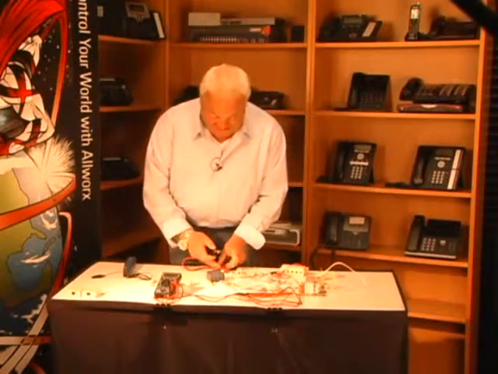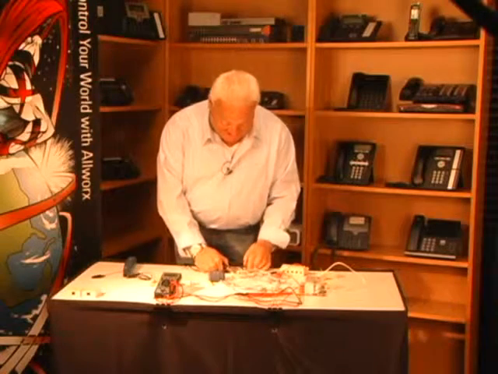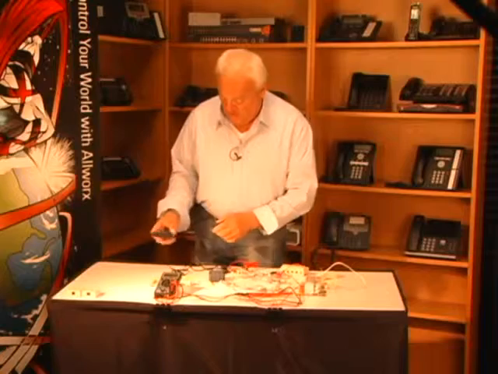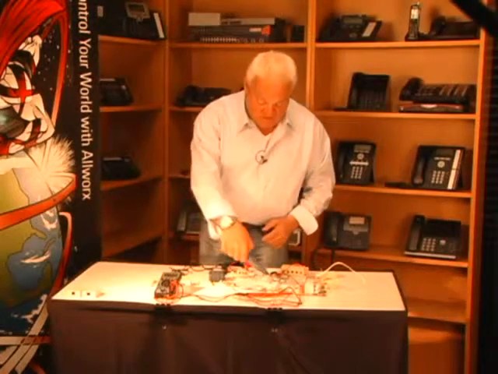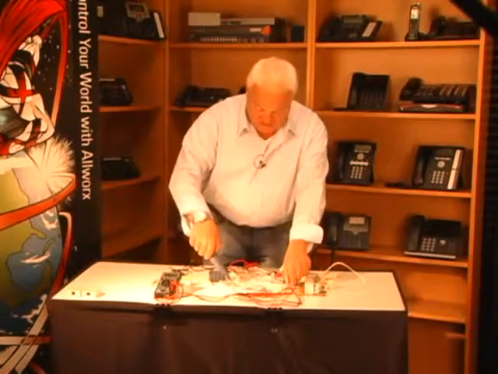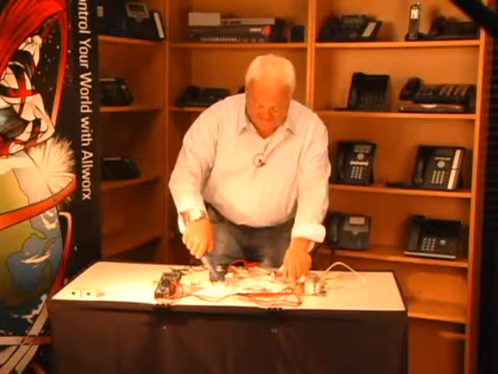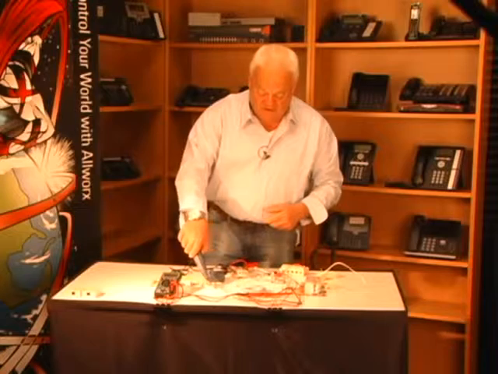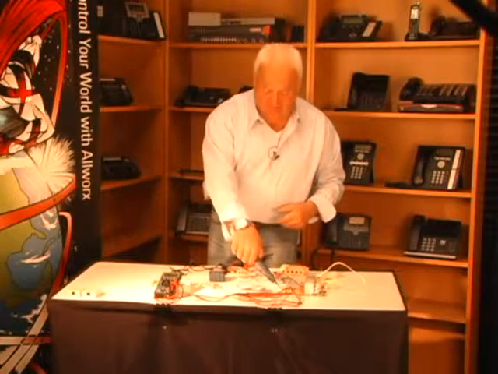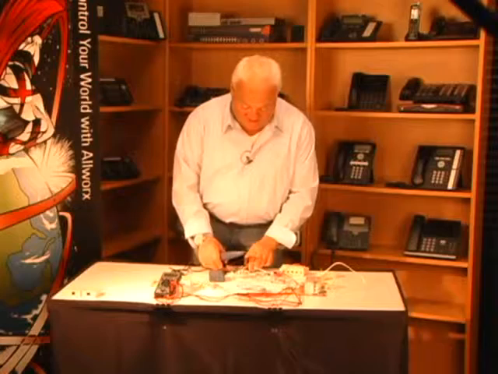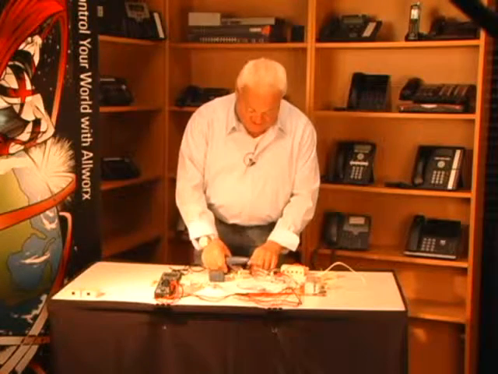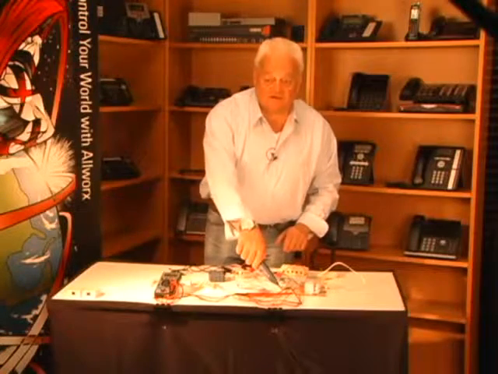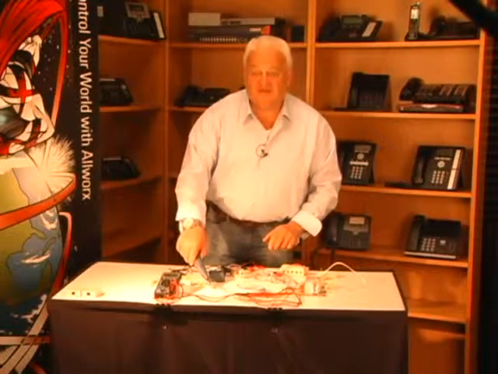And at this point, use my alligator clips for line one. And then all I have to do, here is my pair. You can hear it that it's line one. It may bleed here, but it's not as loud. If I move it to the second pair, it's loud here and faint over here.